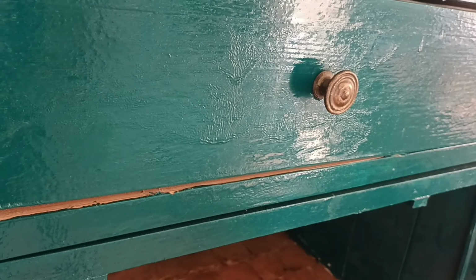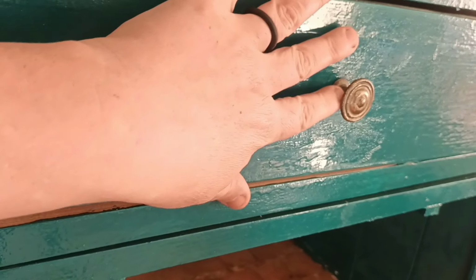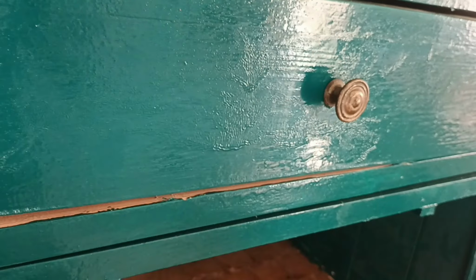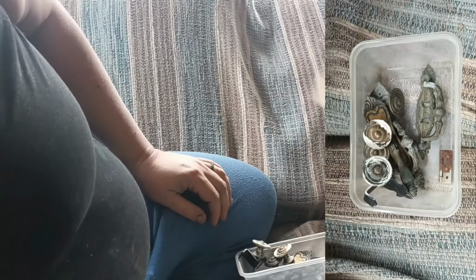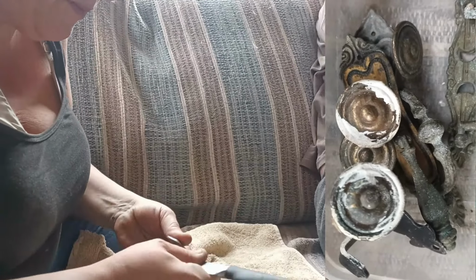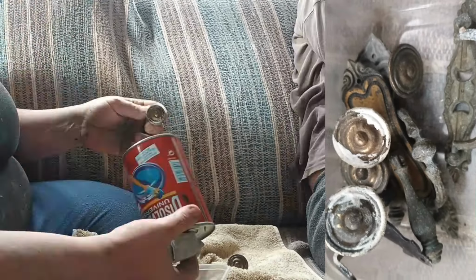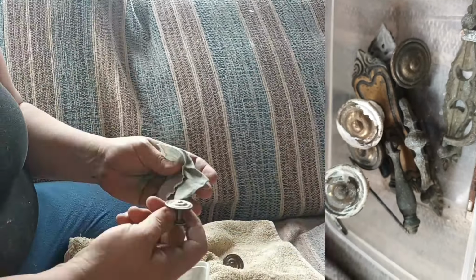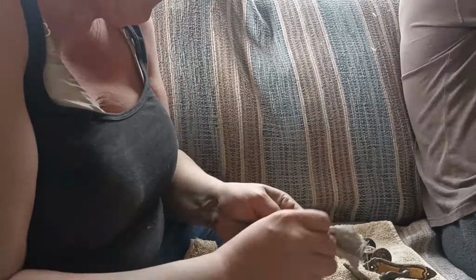Another project that we've tackled this week was the restoration of these little knobs right here. So we decided to splash a little bit on the faucet. That meant that we had to reuse some of the old knobs that we had from the flip, but that's okay. That was kind of a sacrifice that was worth it.